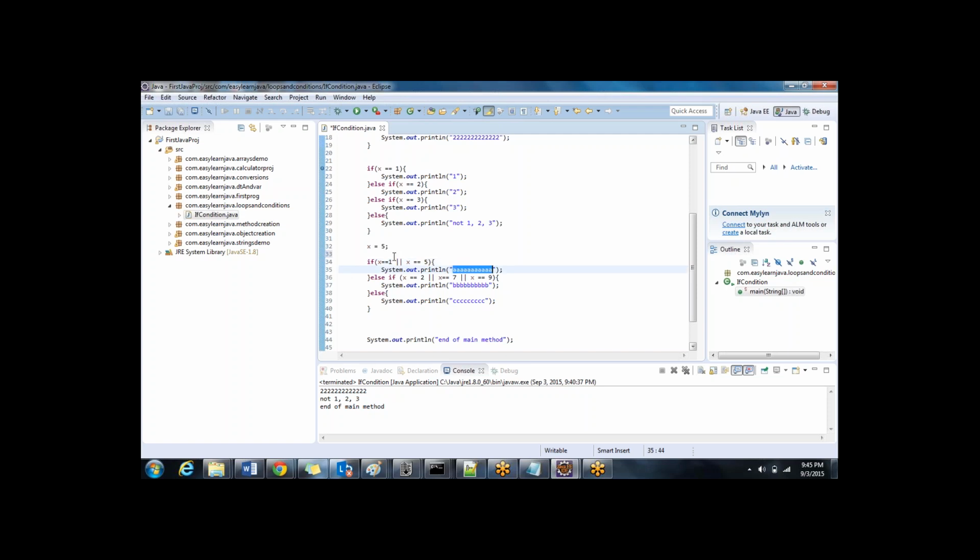Okay. Now the same statement, see how I'm trying to modify. Instead of or, I'm going to write the and operator, the ampersand. So now tell me the output for x equal to 5 for line numbers 34 to 40.